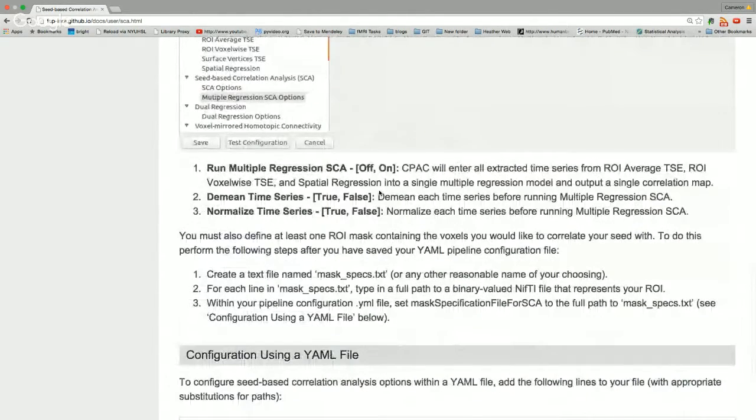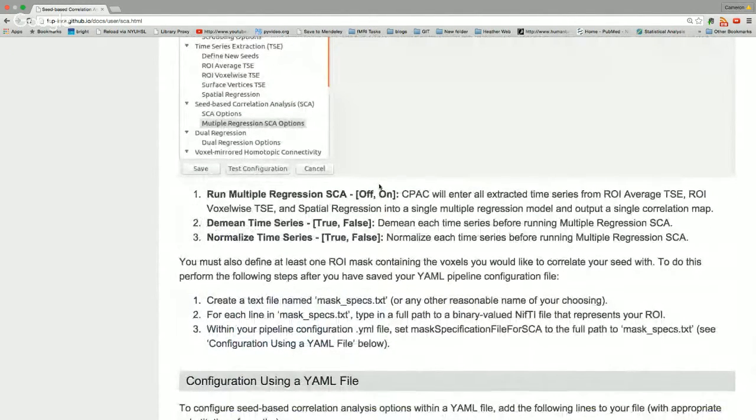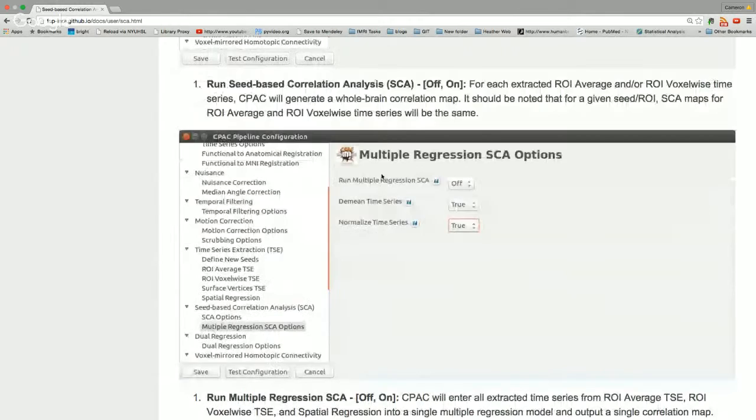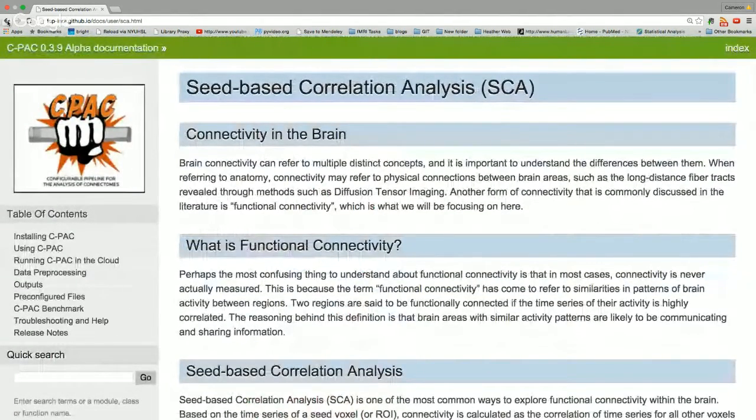We've updated some of this to make it a little bit better, but there's some things where we can enter it into a multiple regression rather than doing it as separate regressions for each seed, which might help make the maps more independent of one another. And those are some of the things for that. There's not really too much to say about that. After the map is created, we also do the Fisher transform to make it, quote unquote, a Z-score. And then you just put in the group analysis from there.